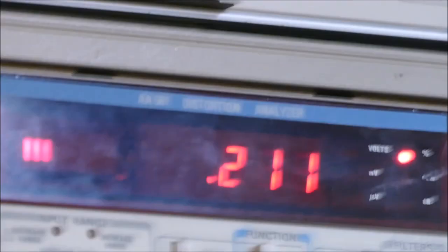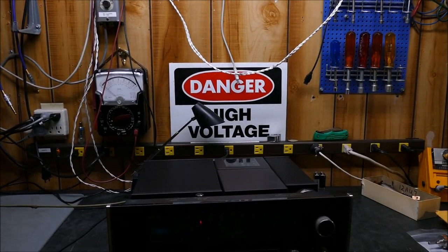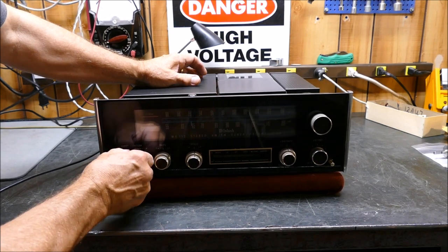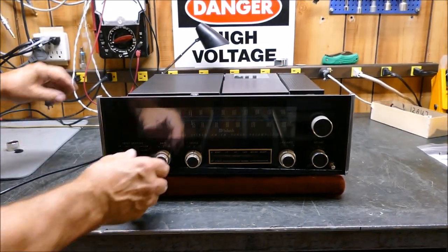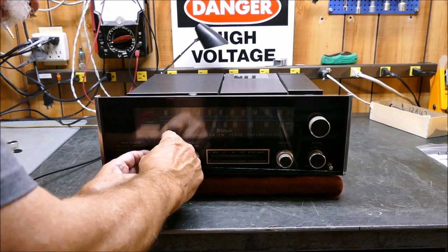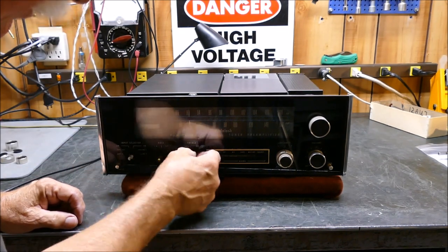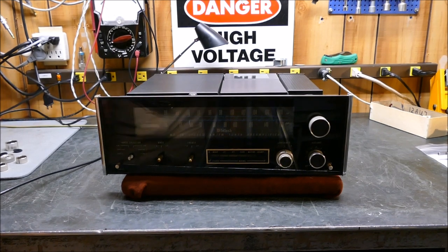Let's start some disassembly. First thing you've got to do is turn it off and pull all these knobs off. They come off pretty easy, just pressed on there but pressed on nicely - they've got little black washers underneath. Don't want to lose all that stuff. If you do lose these things, you can find almost exactly the same thing in the guitar world where they have these little felts. Getting this panel off is a bit of a challenge - be very careful with it.